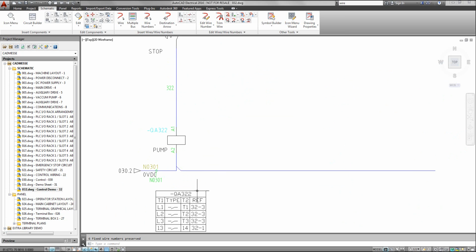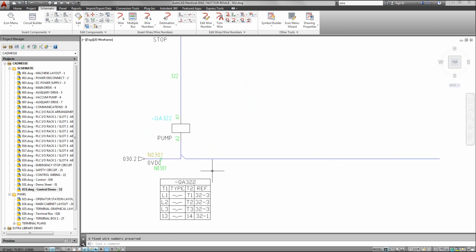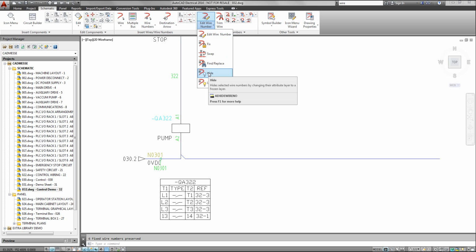And you can see in some instances here we can get a bit busy with our wire numbers. So what I'm going to do is actually hide the wire numbers themselves because I've already got it there as part of the label. So I come to the edit wire number tool. Underneath there I've got a little button for hide wire numbers.